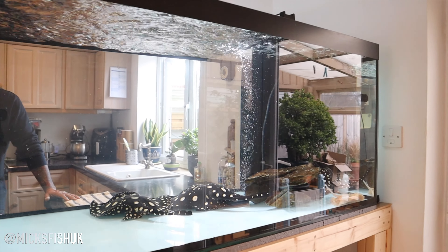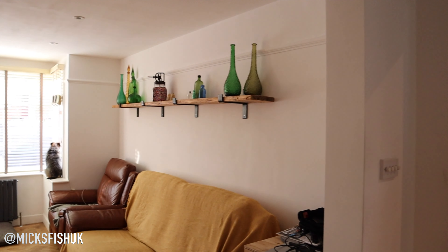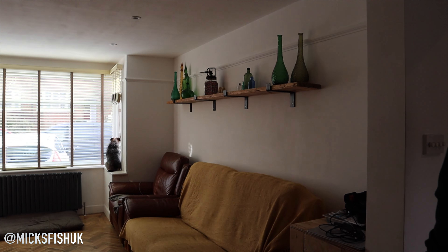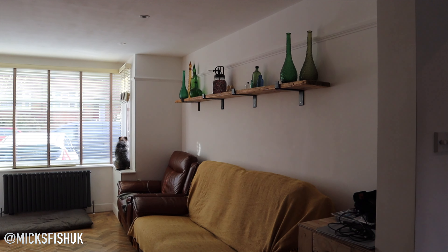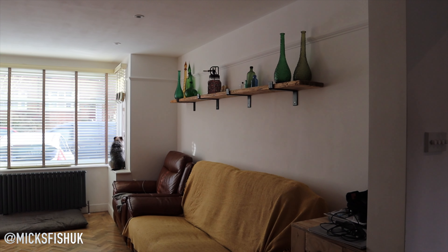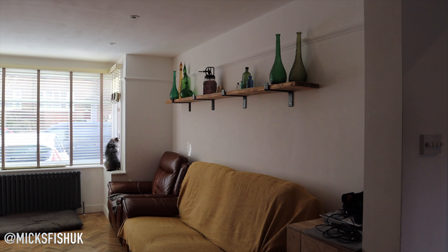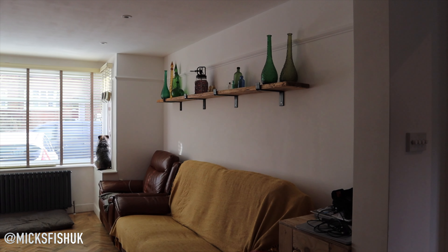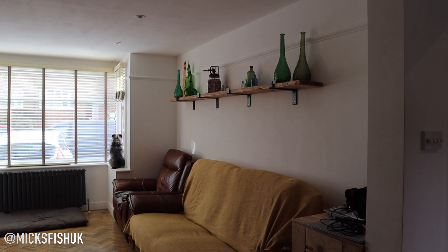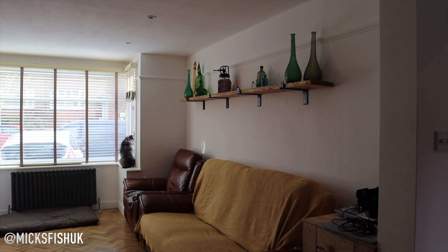I'll have to come back because within a year there's either going to be a big tank in the extension or it's going back on that side wall. I like this wall because it's not in the sun — on that side there's going to be a bi-fold with quite a lot of light coming through, whereas the sun moves around this side, so that's a dark wall. It's perfect. What's that wall — about 12 feet? Yeah, 12-foot gap — you could have a serious tank there, and go quite deep as well.